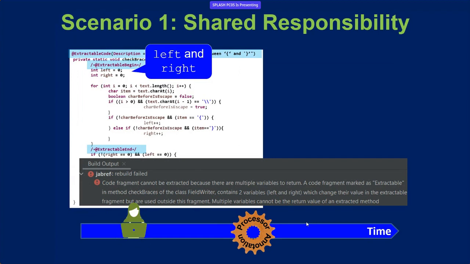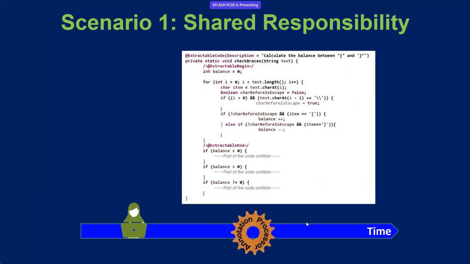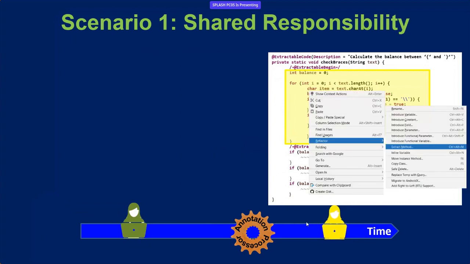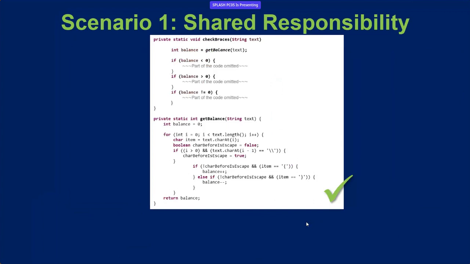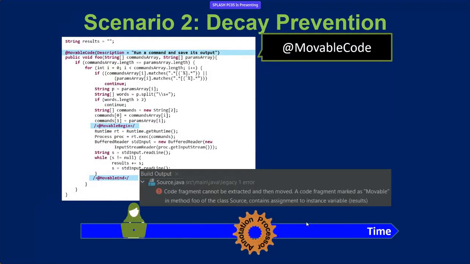You're using here two local variables. The point is that for the original developer, fixing this is easy. With a relatively simple fix, the original developer can combine those two variables into a single variable, in which case the annotation processor would be happy, and the code will eventually reach the developer that actually applies the refactoring action and will successfully extract the code, will even get automatically a very nice name. Everything works.